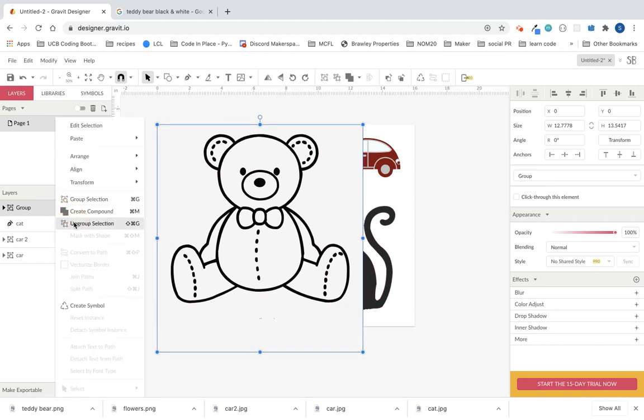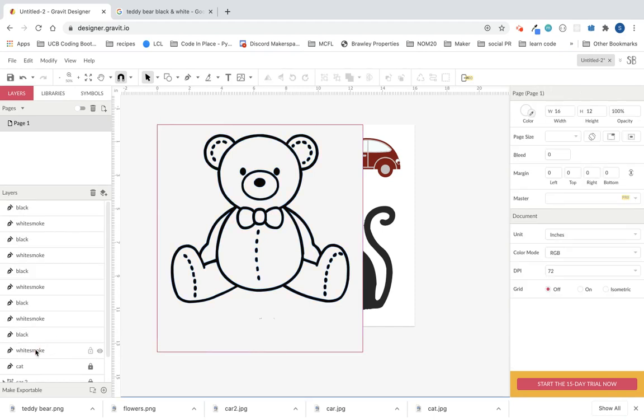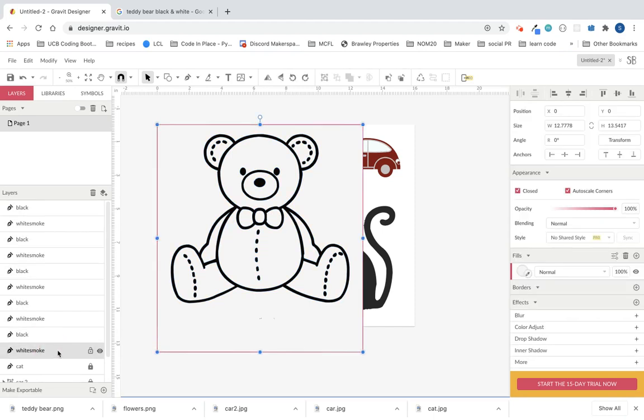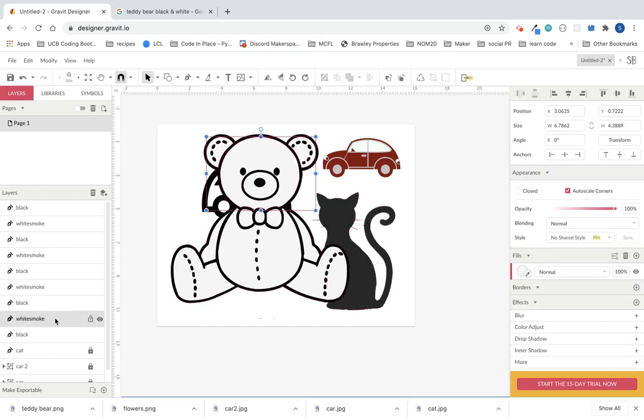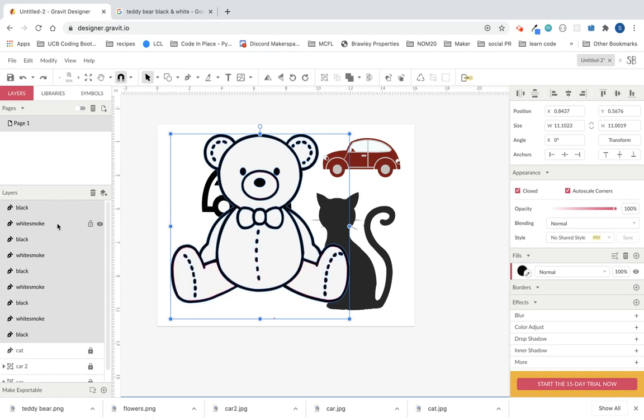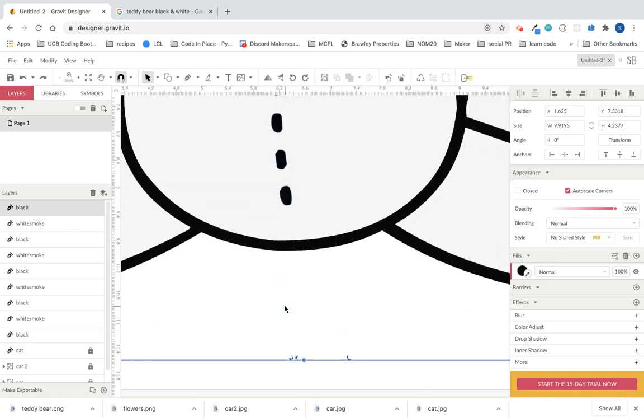Again, ungroup them. We're going to go to the very bottom one, that white smoke, that's our background, and delete it. And then we have black and white smoke. Okay, so these white smoke pieces, if I delete, that's the whole inside of the bear. So the rest of the images here are complete, I believe, what we need. So this black one, while it contains the stitching on the bottom, also has some of the text inside here. Assuming there's some little bits of the text that are still here.